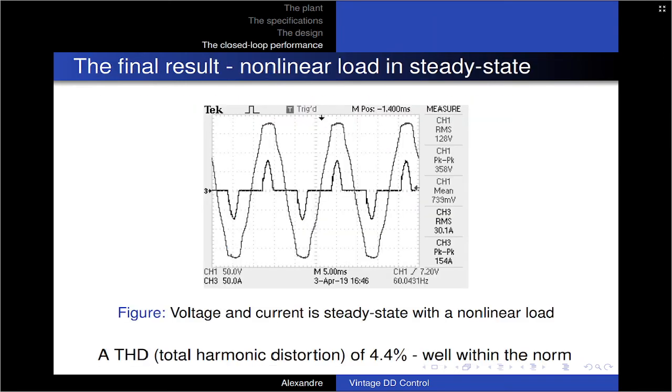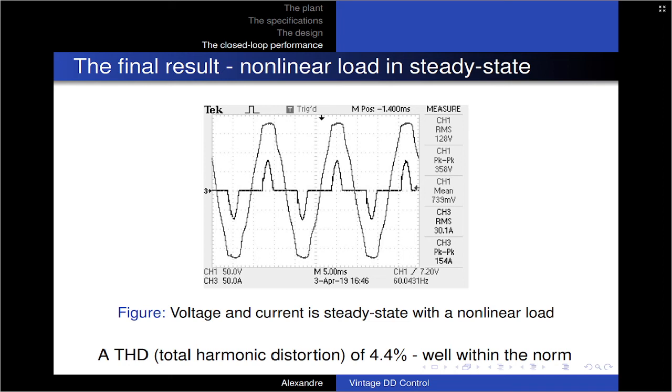Now we use the controller thus designed in the UPS, and we perform the tests that the norm tells you to do. The norm has a bunch of standard tests that you have to submit the UPS to, and in these tests you must perform according to what the norm specifies. So the first test is a steady state analysis with the nominal load with a maximum nonlinear characteristic. And in this worst case scenario, there is a maximum total harmonic distortion that the voltage can have. And the total harmonic distortion we have obtained is 0.45%, which is well within the norm. You see the curve on the screen.